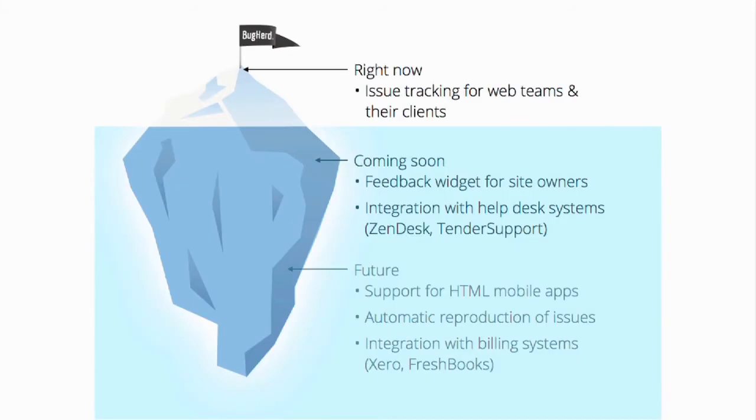And as far as we're concerned, this is really just the tip of the iceberg for us. Right now, we have great issue tracking for web teams and their clients, but soon we're going to be rolling out a feedback widget so that regular website traffic can log issues as well, integrating with help desk systems such as Zendesk and Tender support, and then a little bit further down the track, allowing support for HTML5 mobile applications, automatic replay of issues, and then also integration with billing systems like Xero and FreshBooks.